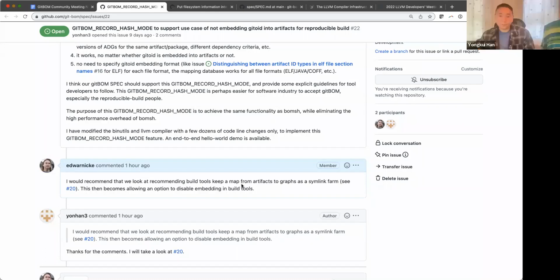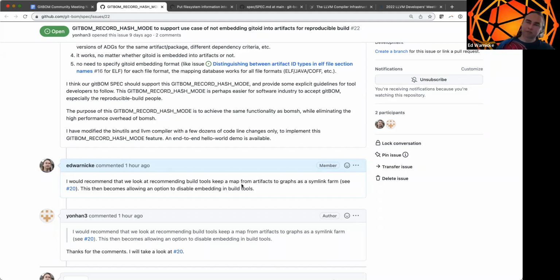And so in my mind, effectively, what you want to make sure is that you've persisted sufficient data to support the use case you're describing, Youngkui. But I think that sufficient data is persisted if you've got the artifact to graph mappings and you've got the Gitbom documents that were generated. I think that gives you the necessary information if you want to do something like that. Is that correct? Yeah, I want that powerful feature. I think that's very useful.